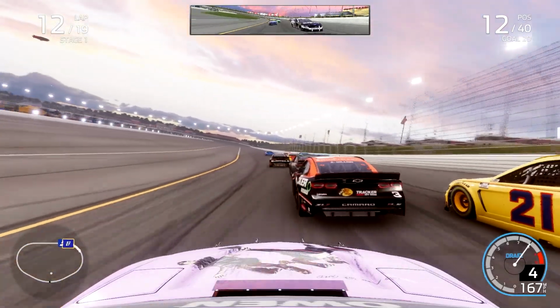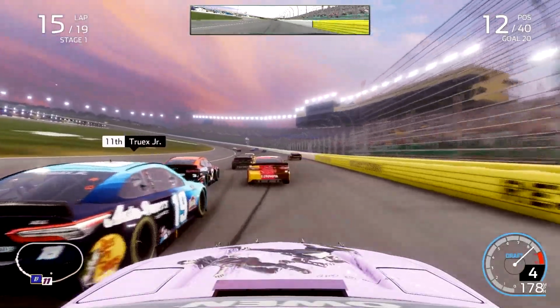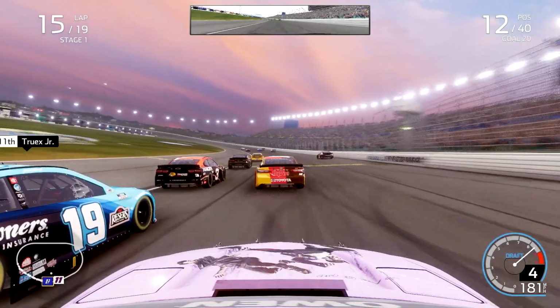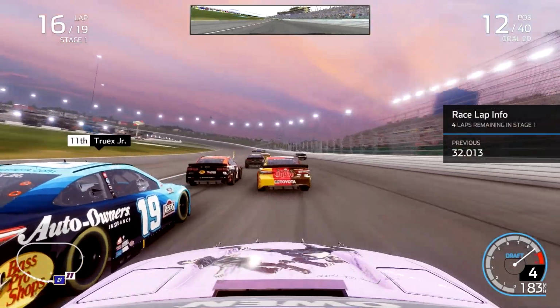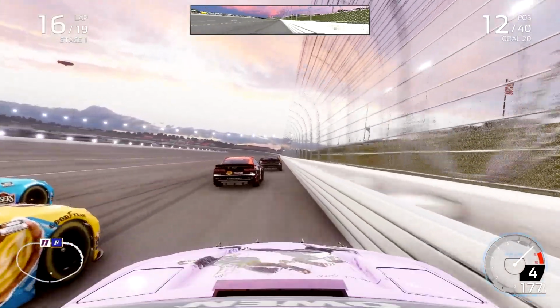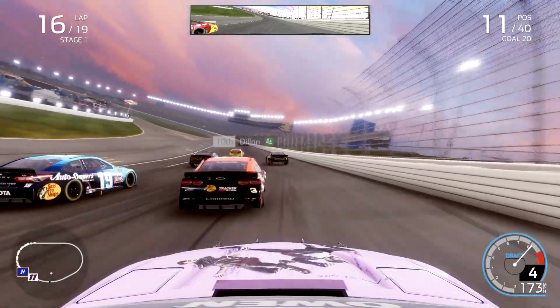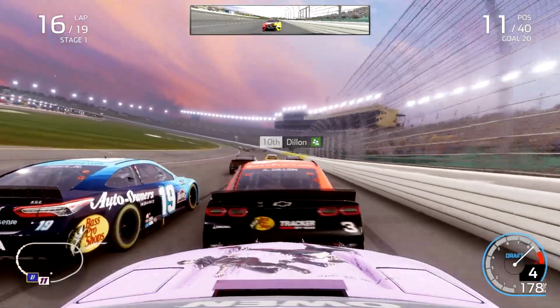Austin Dillon holding on to 10th place briefly as DiBenedetto, though, is going to look to the outside. And Dillon would actually get past Martin Truex Jr. DiBenedetto kind of went on the move here. So I was down to 12th place, and here I was now fighting with Truex, and actually a fight with Kyle Busch as well. We were 3 wide with Truex and Kyle Busch as we went down this back straightaway here. And I would just continue using that outside and just really waiting to see what would happen here.